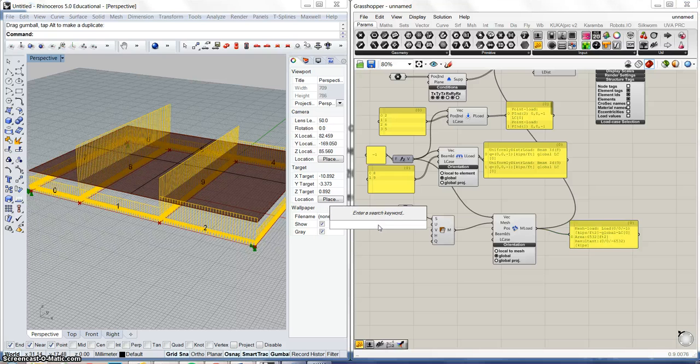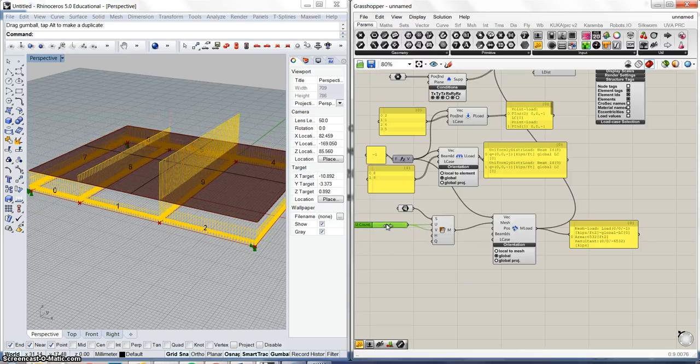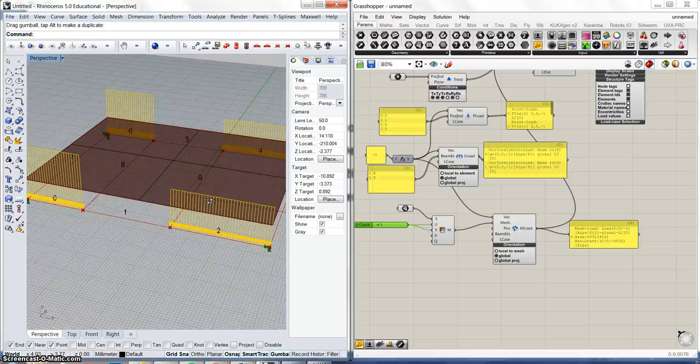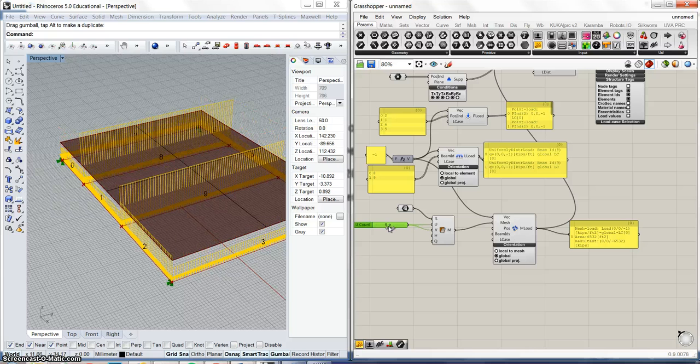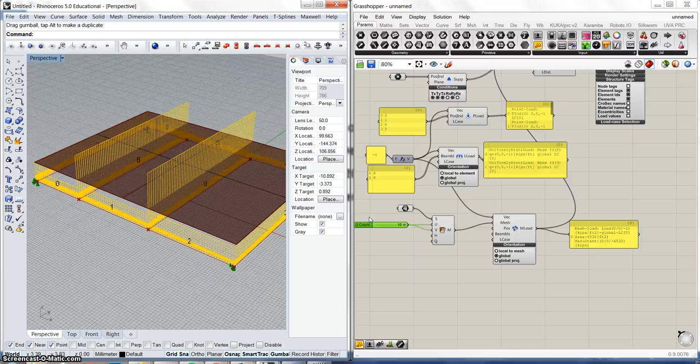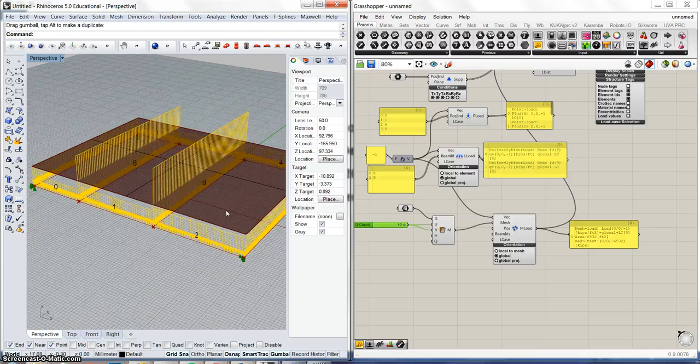So I'm going to plug a slider into this and show you. We'll say 0 to 5 to 10. I'm going to do that in both the U and V direction for now. If I bring this down all the way to 1, you'll notice that my loads have stopped falling on all of my elements. And as I change this, it changes which elements are getting loads and which way they're getting loads. So where your U and V count matters, basically what's happening is your mesh is divided up into a grid, and that grid needs to have enough grid spaces such that it can divide the tributary area to your beams in a way that's useful.